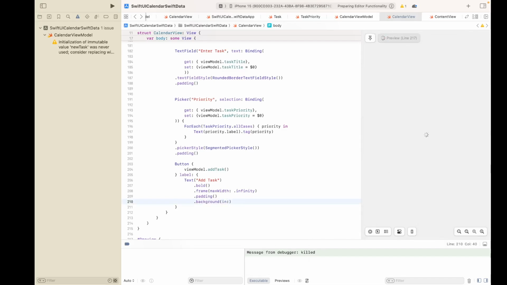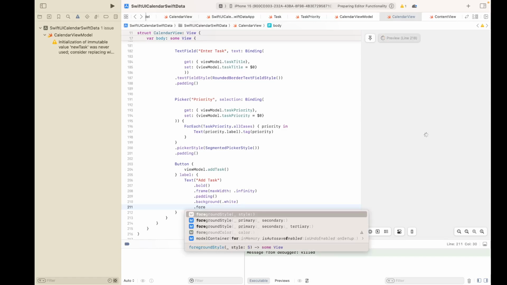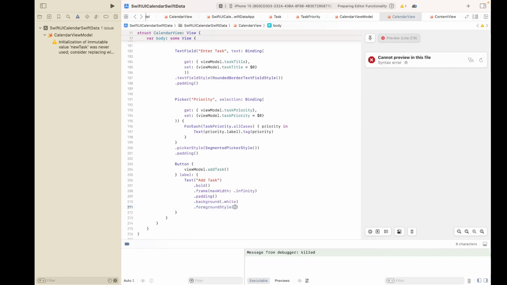So the background color will be white. Dot foreground color. No, that should be foreground color, not foreground style. Foreground color, dot white.